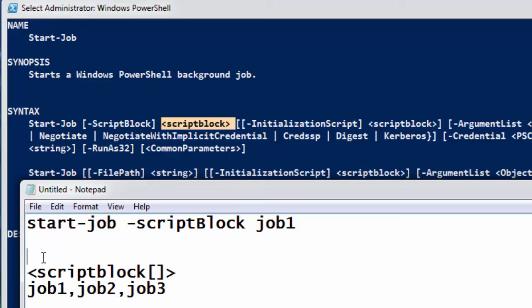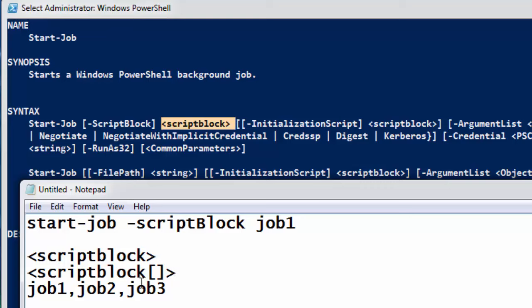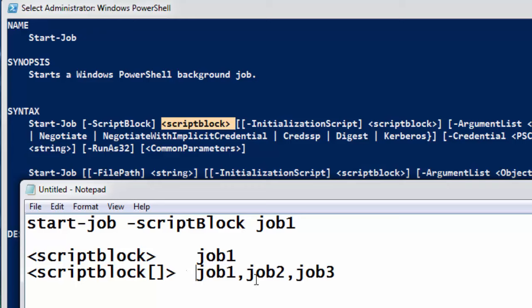So now we have a different command. Let's make it more clear. This command, with this symbol right here, that is a double symbol, means this command takes only one job every time. Every command should be connected with one job. But if it uses this symbol right here, that means it accepts multiple values to run with one command. Like you see, for example, this command only runs with Job1, but this command runs with Job1, comma, Job2, comma, Job3.